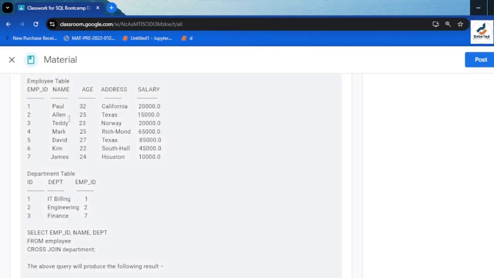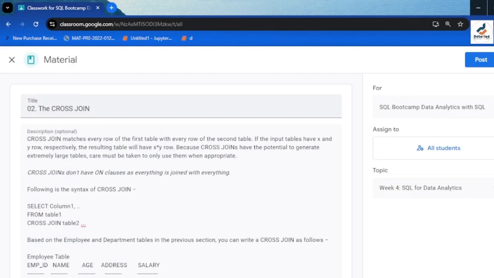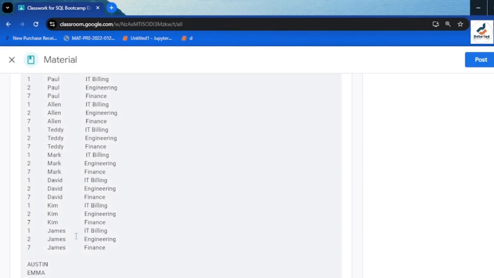So Paul, which is the name that we wanted to see in our final results, matched these three records, and then we moved to Allen. Allen matched these three records. Mark did the same thing, David did the same thing, Kim did the same thing, and then James did the same thing. Looking at the result, that's what we have here. James appeared 3 times because it's matching with 3 records of your other table. So that's basically it.